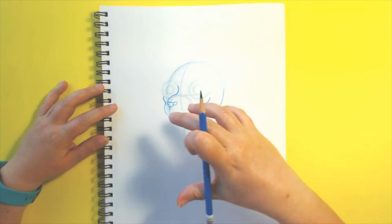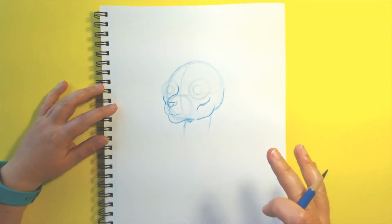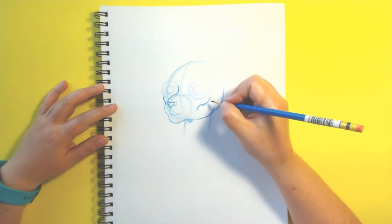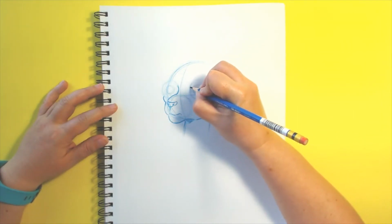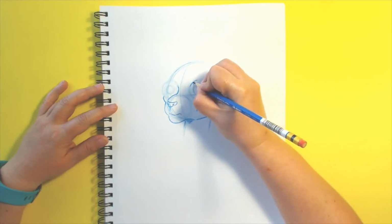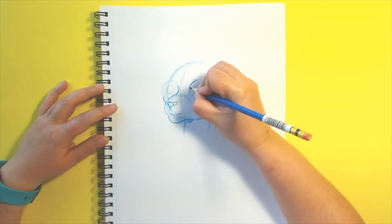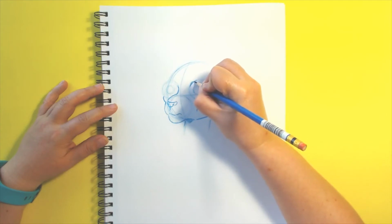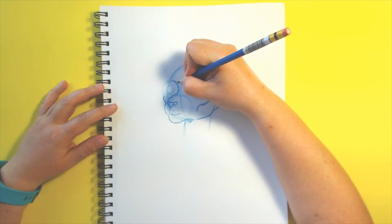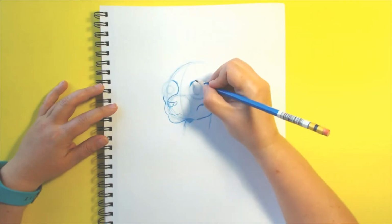So now I want to place his eyes so that this thing doesn't look so bizarre. So now I'm going to put in, I guess he doesn't have eyebrows, does he? So we're going to put in his little faux eyebrows right there.